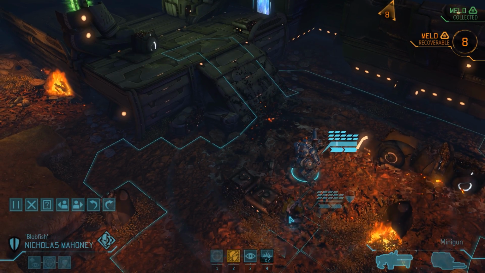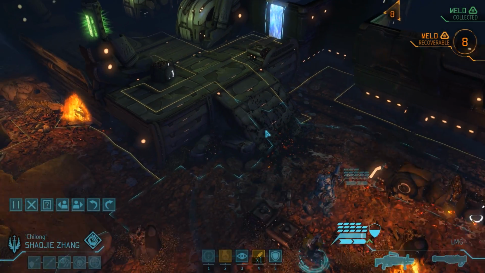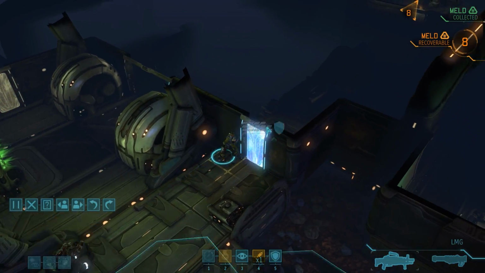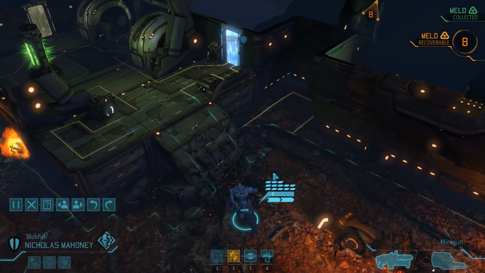Down on the ground, meanwhile, Shoji and Nicholas can get into position at the door. It is unlikely that we find any hostiles on this small platform here, and indeed the area is clear, and the two of them can now wait here until the rest of the squad is ready on the other side. Already there.